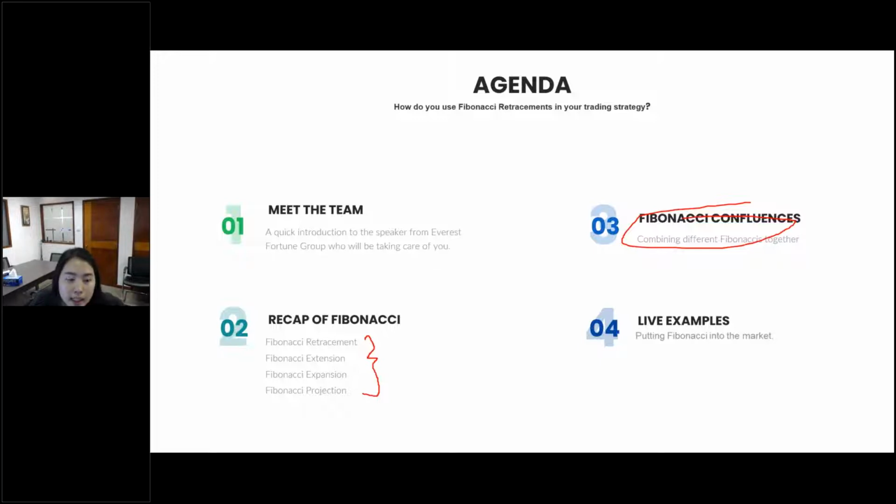After we're done understanding the concepts of Fibonacci projection, and a recap of all of that, we're going to move on to the live charts as usual, not so much to look for our setup, but more to apply what we have learned so that you guys can implement it into your own trading style if you see fit.